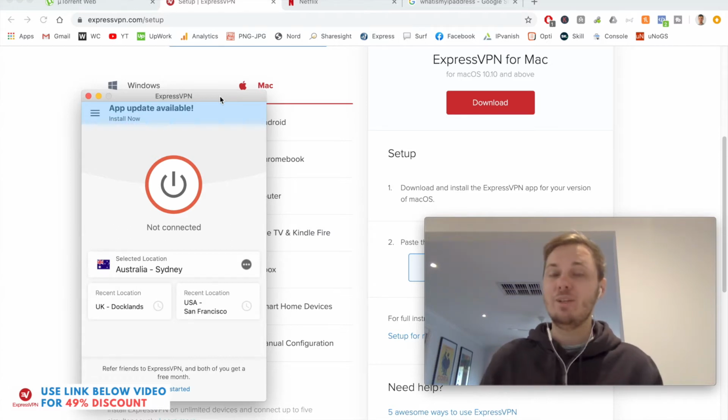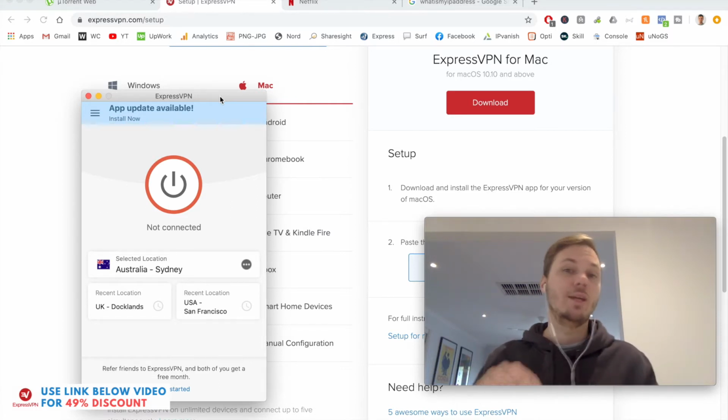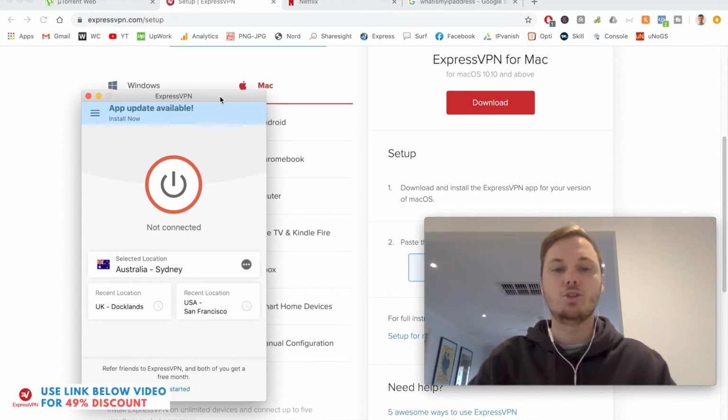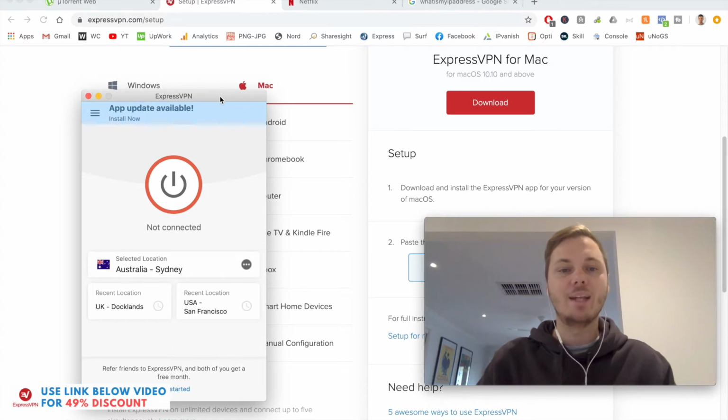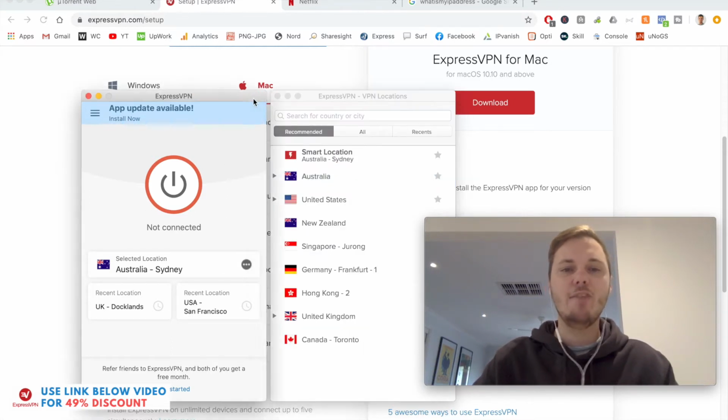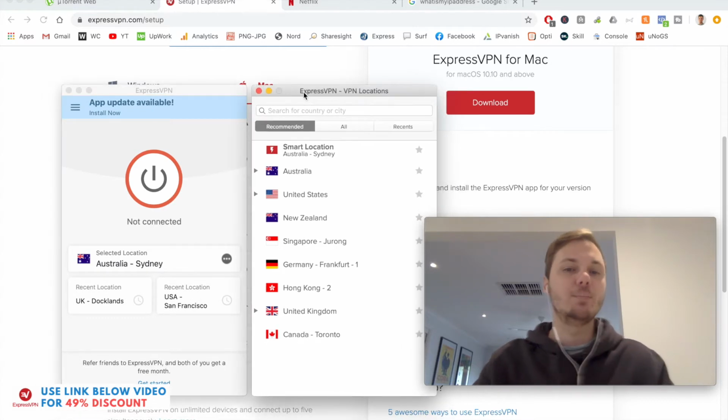The only thing you really have to change if you want to is the location that you are looking to connect to. So maybe you're looking to watch the different versions of Netflix, or maybe you're looking to connect to a server in your particular city, then you do have that to control. And if you do want to go and adjust that, you can click on these three dots here. And now I have the option of searching for a specific country or city or even region.